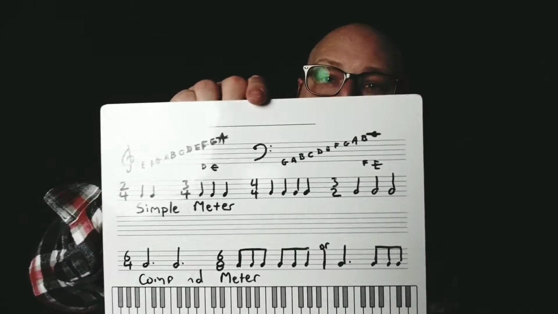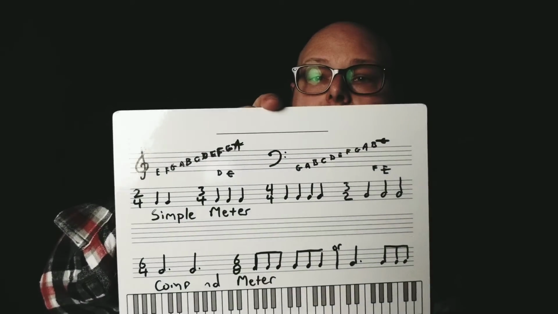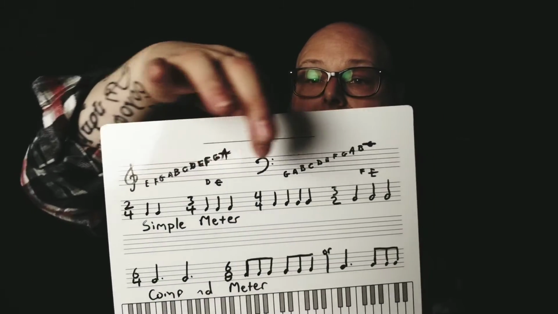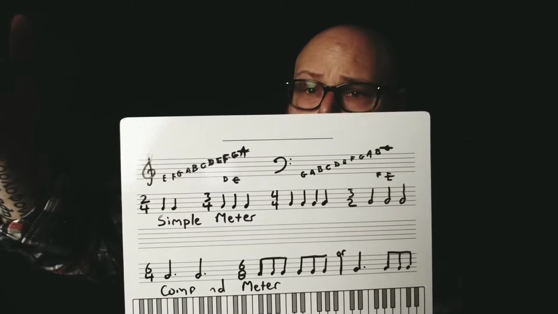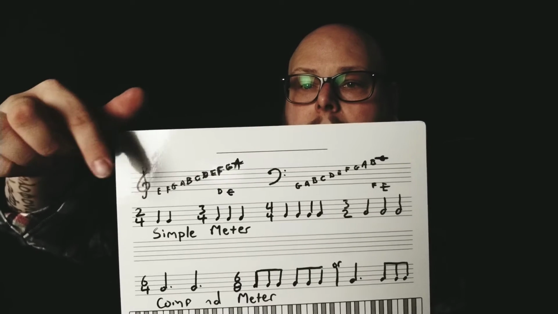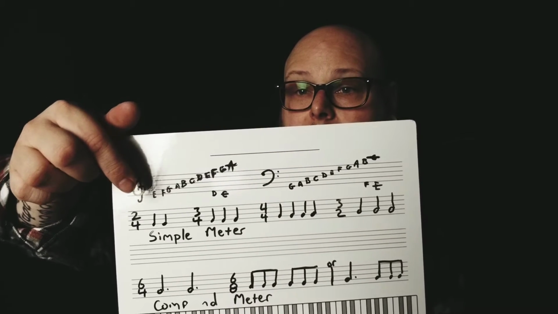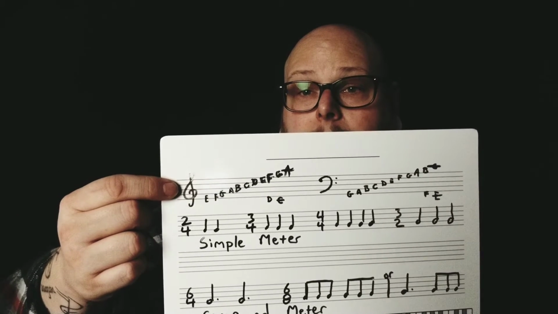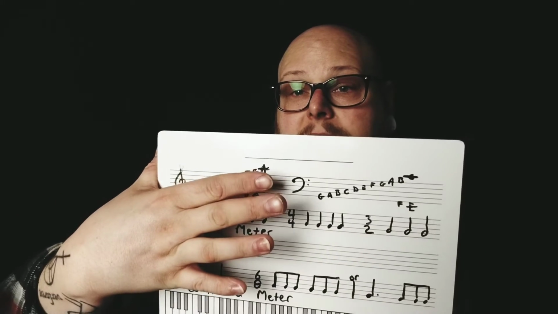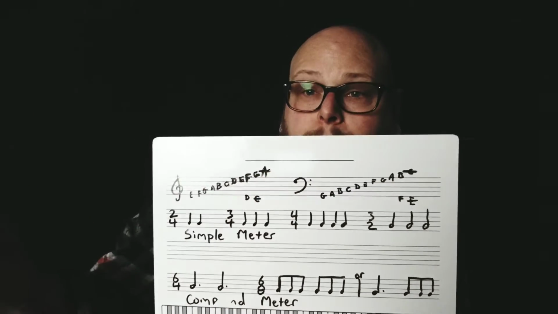So here's my handy dandy chart that I drew up. Let's just focus on the top staff for now. First of all, that's called a staff. May not have known that. Now you know that. This is called the treble clef. That clef, that weird, funny, curly Q shape, treble clef. This weird C shape with the two dots next to it, that's a bass clef, okay?